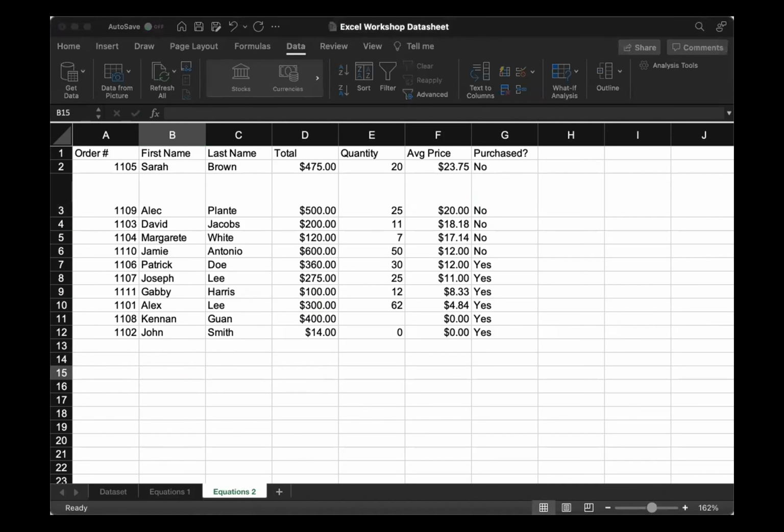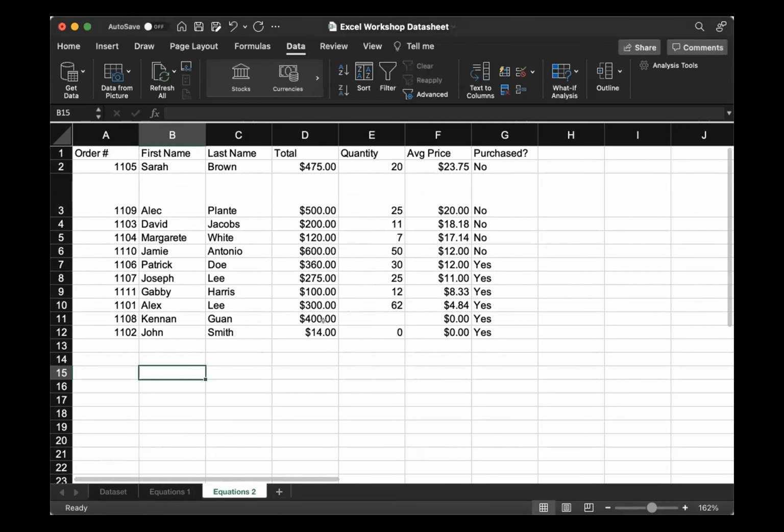The next function we could look at is VLOOKUP. You use VLOOKUP when you need to find things in a table or arranged by row. For example, you could look up the price of an auto part by the part number, or find an employee name based on their employee ID. In this case, let's say for 1102, we want to find the total price.